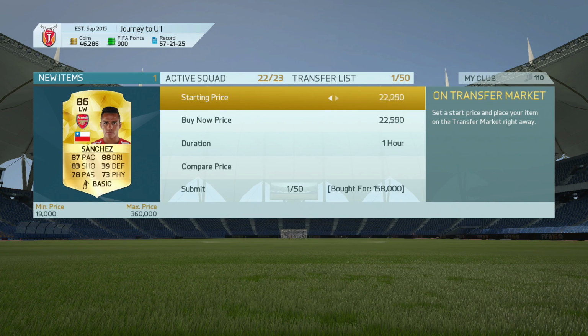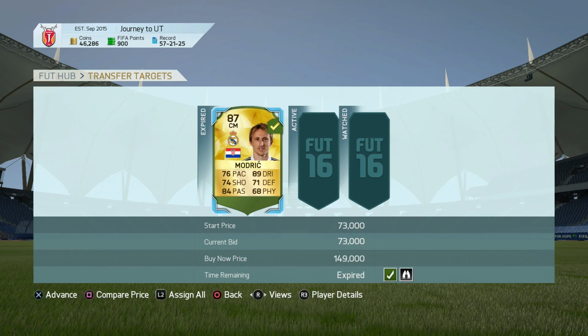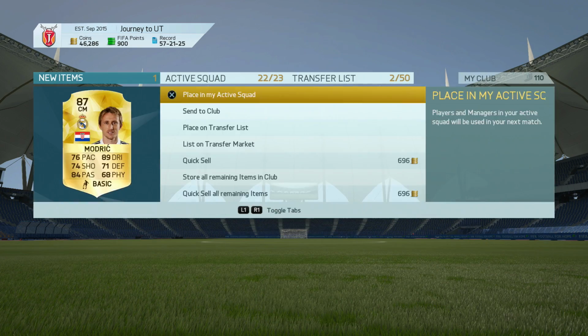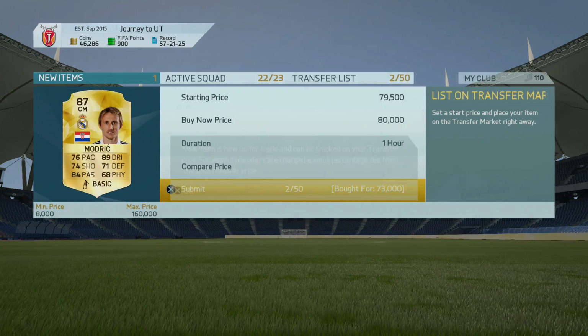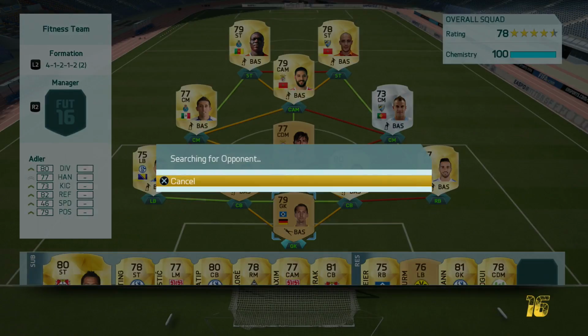Now this is probably the big trade of this episode. We got this Sanchez for 158,000 coins. We're going to look to list him for a pretty optimistic 175, but if he does sell, we'll make just over 8,000 coins on him. This Modric we got for 73,000. We're going to list him for 80,000, looking to make 3K on him. And the first trade I made was a company, which we got for 45, listing for 50, looking to make about 2,500 coins on that player. So, very good trade session.